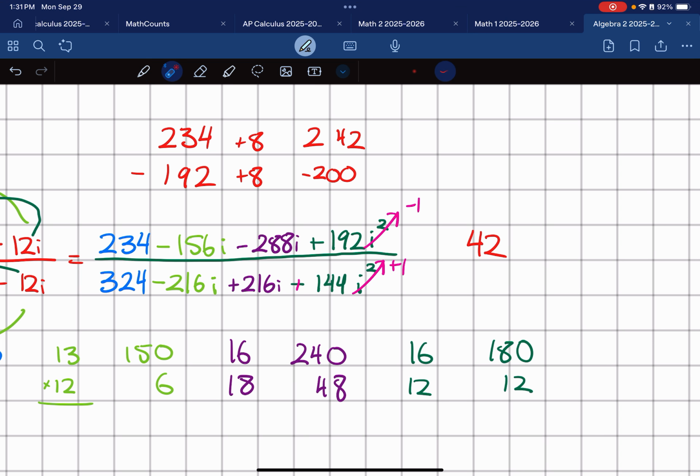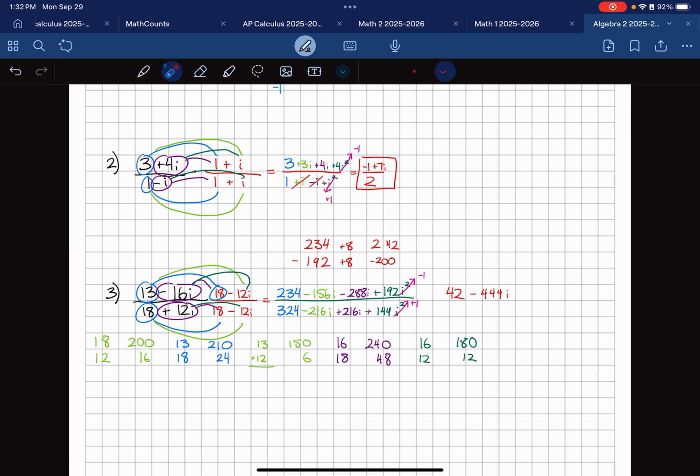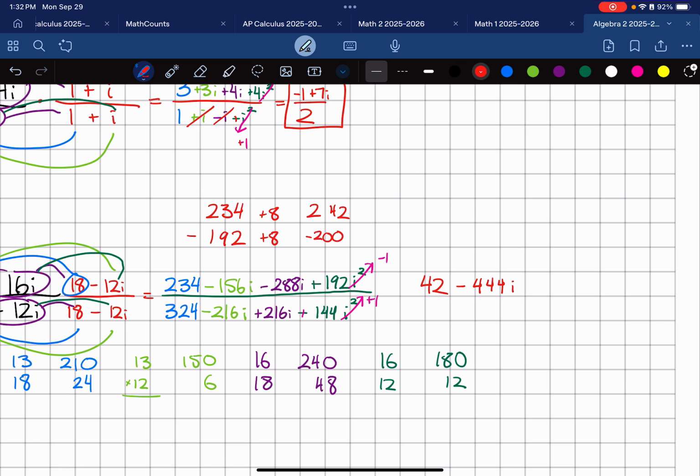And then next I need to add these two numbers together because they're both going in the same direction. What is this going to be? This is going to be negative 444? Is that many fours? I think so. Yeah, 444i. I think I did that right. If I'm making any mistakes in this video, and I do make mistakes, I'm human, I go fast, and I'm not perfect. No one is perfect. Please catch it and then log the extra credit when you come back in class.